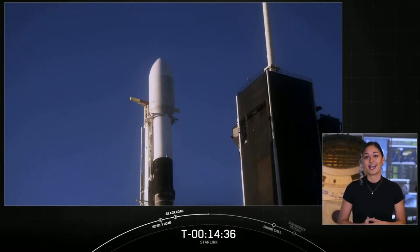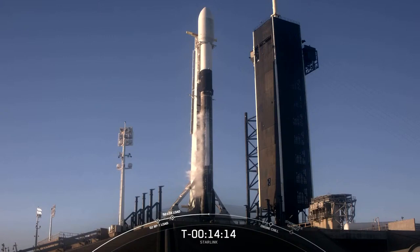Falcon 9 was designed for 10 or more flights with minimal refurbishment between each flight, and today's flight gets us closer to that goal. Currently, we're at T-minus 14.5 minutes, and all systems are go for an on-time liftoff at 8:02 a.m. Eastern Time. Let's take a closer look at the rocket that you see on your screen. You're looking at a live view of Falcon 9, our 70-meter two-stage liquid-fueled launch vehicle. The chief engineer held a technical poll at T-minus 1 hour, and the launch director held a propellant load and launch go-no-go poll at T-minus 38 minutes.